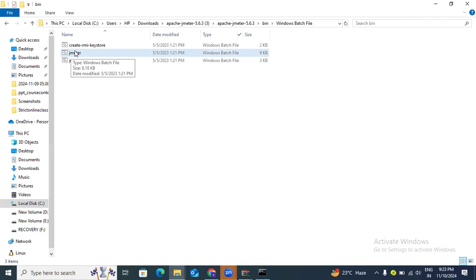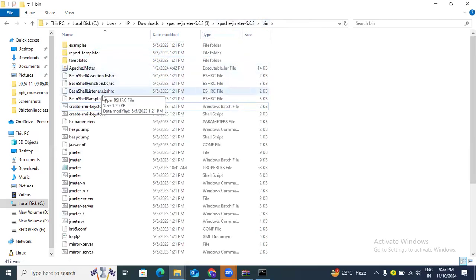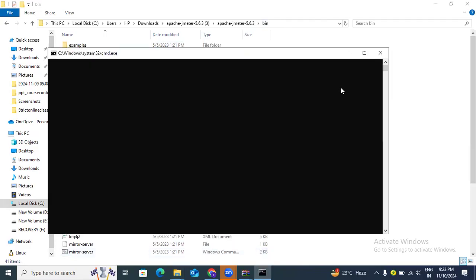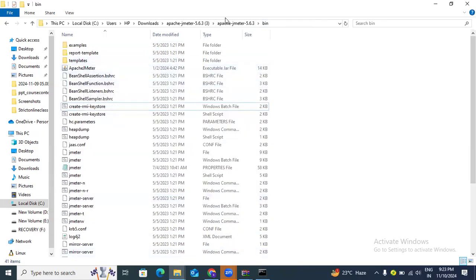Whenever we are using it for the first time, you will not see any certificate in the bin folder. But this certificate is most important to us. It is taking some time for the first time.